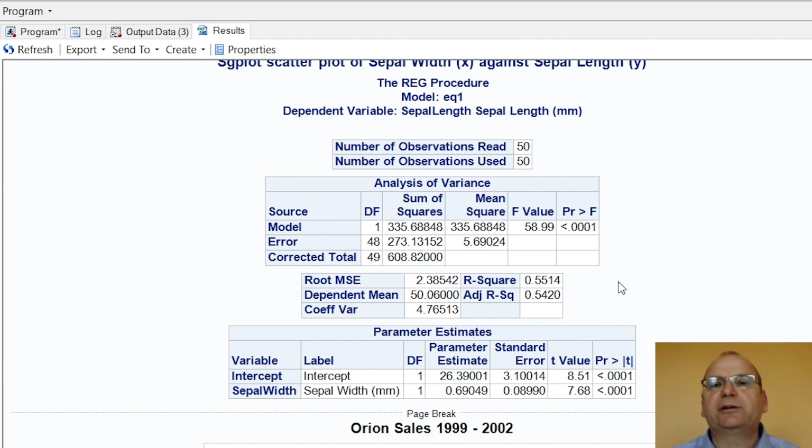You have an R-squared value, which says the variation that we see in the sepal width explains about 55% of the variation that we see in sepal length. Now, I always prefer to take the adjusted R-squared when I'm modeling, because that's a better comparison if you have different numbers of input variables in your model. It controls for that. So I always go by this measure, because then I don't have to come back and adjust for the number of input variables in my model.